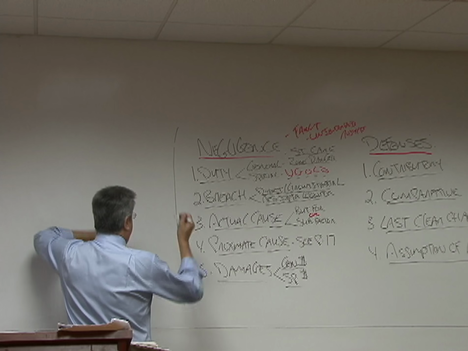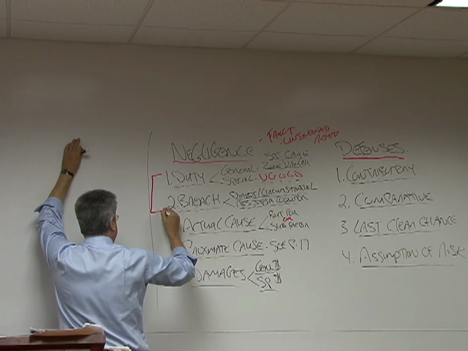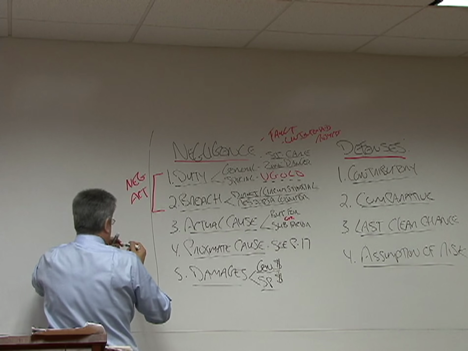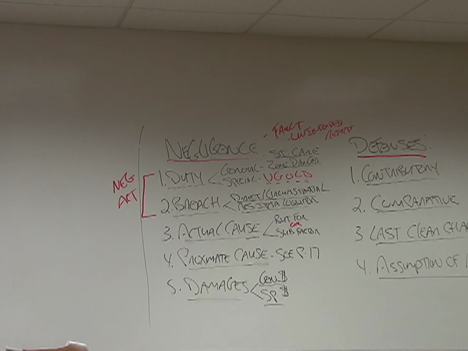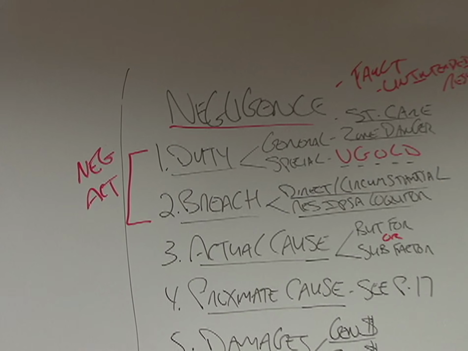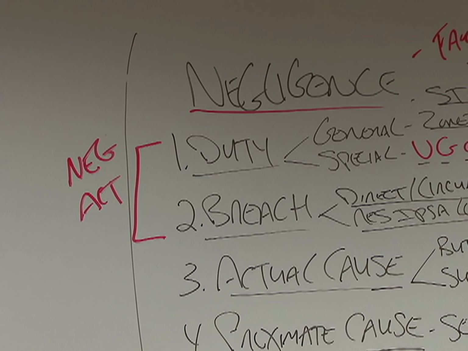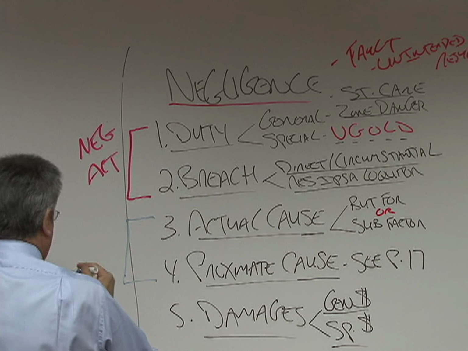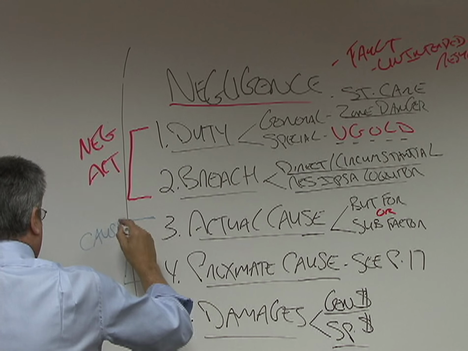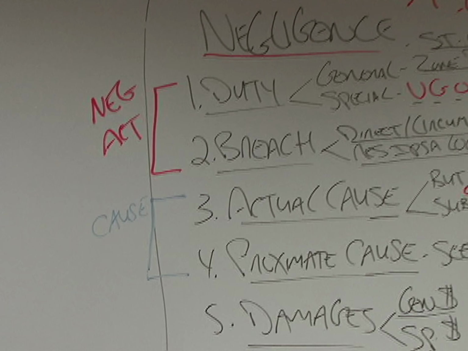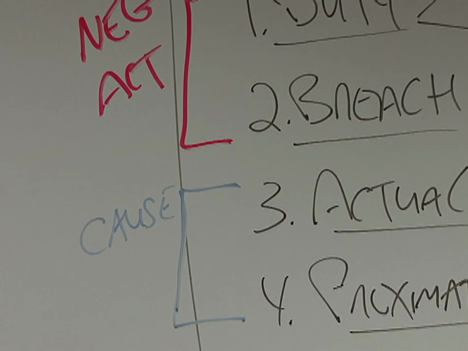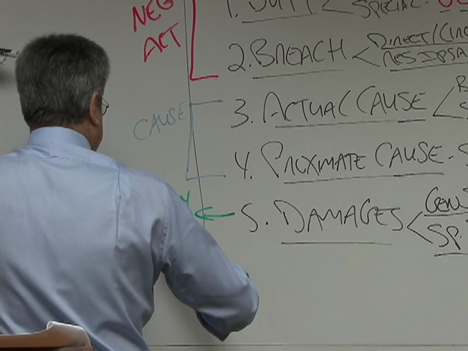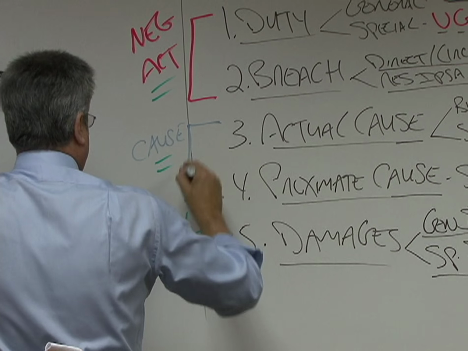So when you sue somebody for negligence, the first two elements, duty and breach, that's the negligent act. Okay, so that's what you've got to prove. That's the negligent act. Your C and D, and I'll do it in a different color for you because it's easier to see it that way. So I'll pull out my handy dandy highlighter here, and I will highlight 3 and 4 over here. That would be what we call causation. Okay, so that would be the cause. Okay, was the negligence the cause? And then finally, the last thing we're going to need, what? We're going to need the damages, and the damages would be the injury, okay, that results from the negligent act that caused the injury.